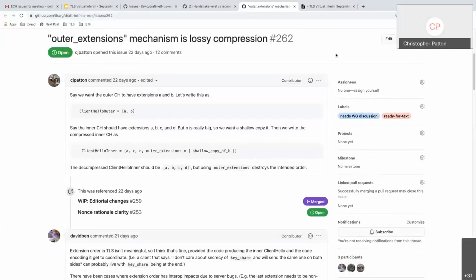Okay, yeah. And then there's an outer extension, what I call the outer extension binder, which has the hash of the whole client hello inner. Right. Okay. Yeah, because that was the objection to my design, which is I had n hashes. My thesis was, by the way, why not? Because my original design was each hash was the hash of the thing you were plugging in, as opposed to being a total hash. So I think the objection was.